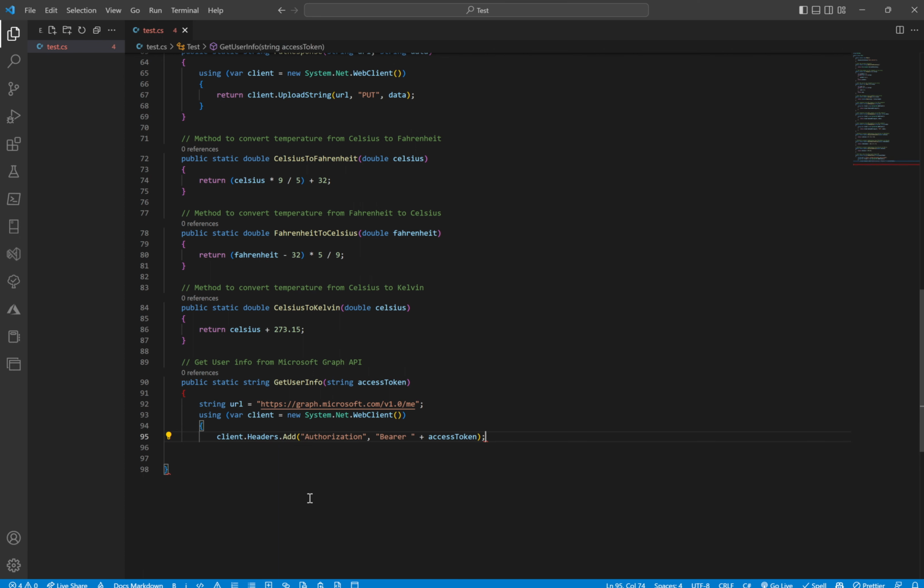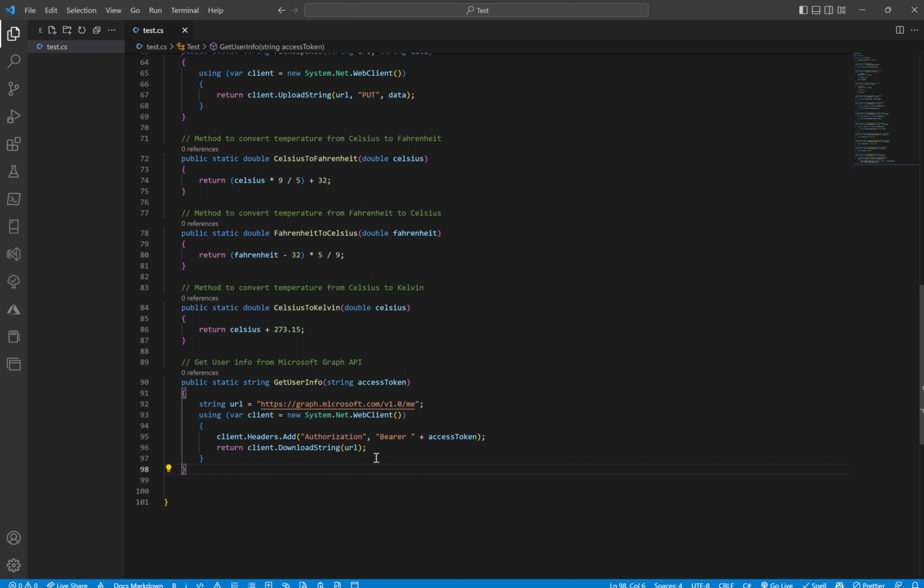It is suggesting me to call this endpoint, which is correct, using new system.net web client. This is absolutely correct. So I'm completing this method.